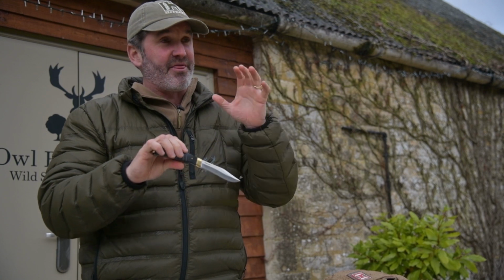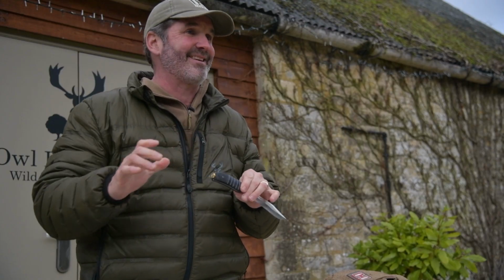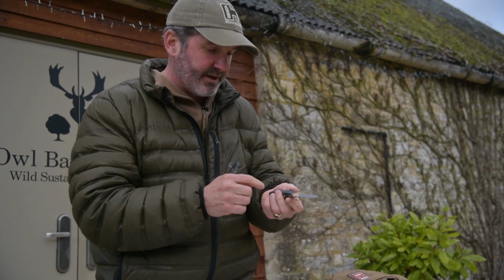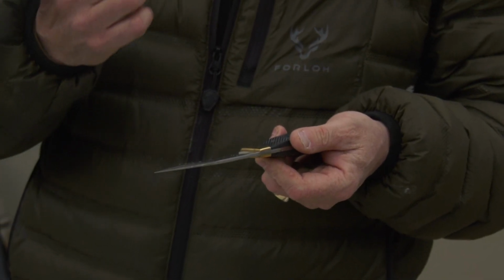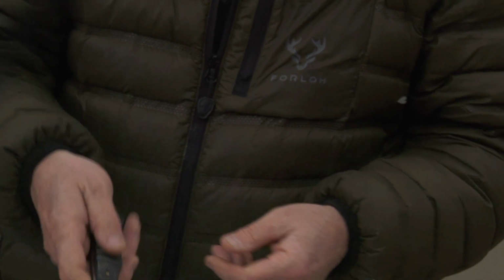Interestingly, we've sold a couple of thousand of these knives over the years, and we have never ever had one back that's broken. The tips haven't broken. We've never had one back. The butts haven't cracked, anything. So they're robust. And looking at the detail of it, it's quite an interesting little knife. Sandvik steel, C27 steel, which is a very, very good steel. It's hard, but not too hard. They're resharpenable. It's got an interesting blade shape.